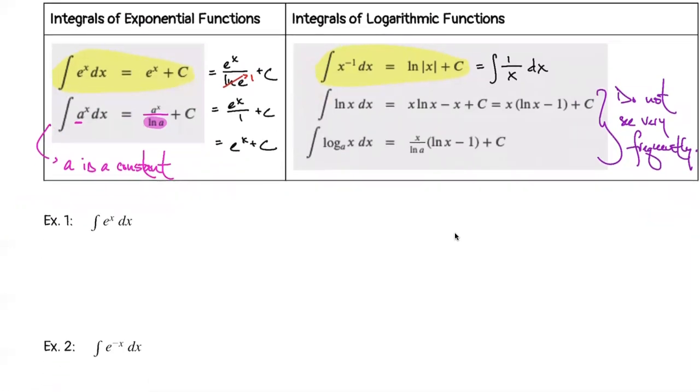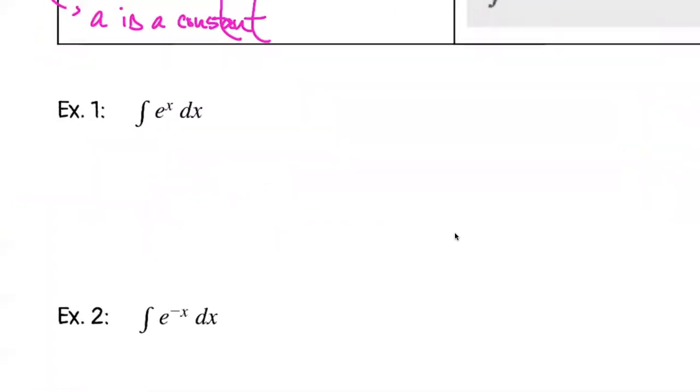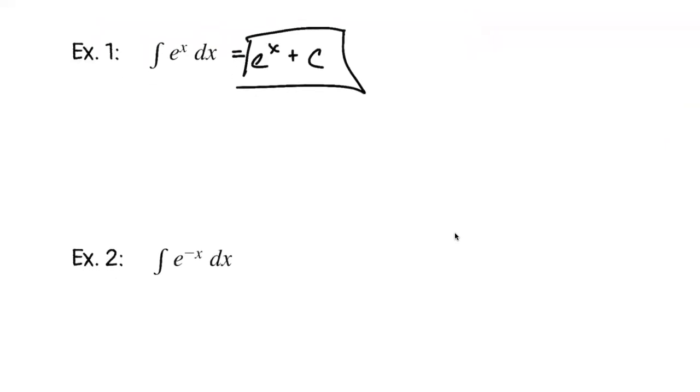So let's go ahead and get started. Let's work that integration part of our brains. We're going to take a look at this example right here: the integral of e to the x dx. This is not a trick question. What is this integral? E to the x. Exactly. So we know that this is going to be e to the x. We want to make sure that we have our plus c at the end because there are no bounds. And that's it. When we see a question with e to the x, we should be like, yes.